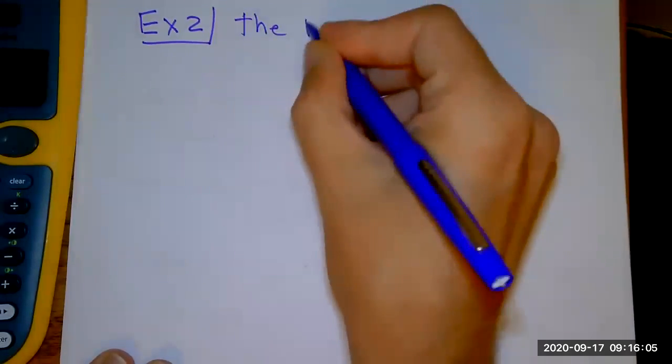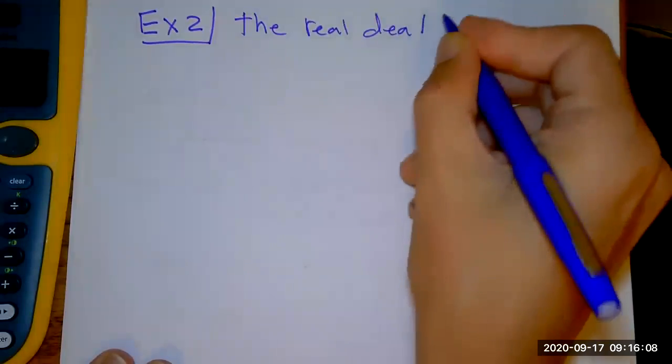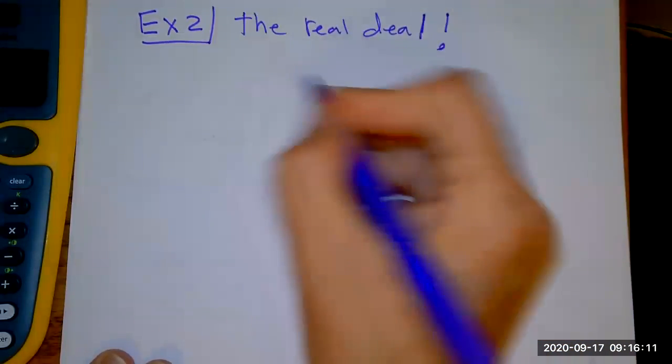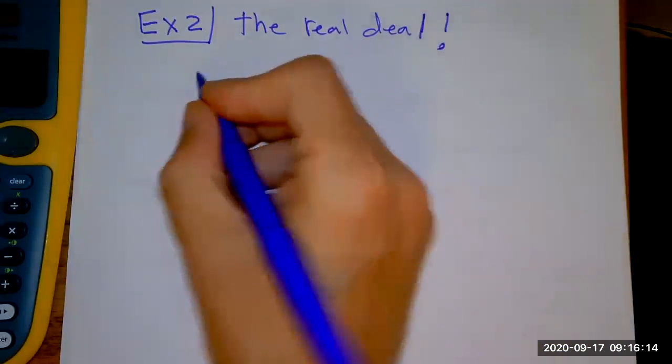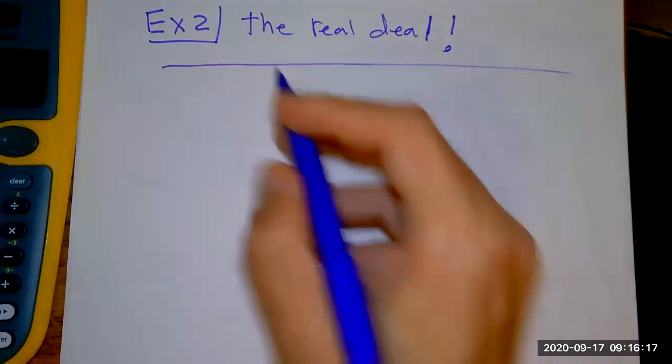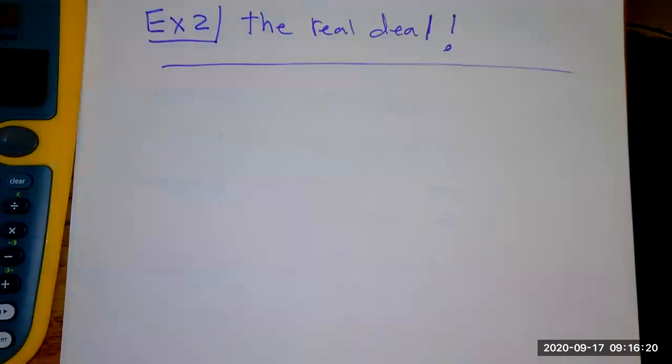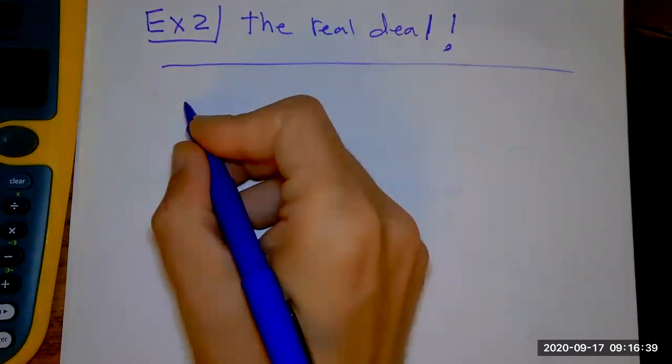All right, so next, let's do the real deal. So this is going to be example 2, and I'm going to call this the real deal. Okay, because if you can do this, then you know you're good. So think of this as the test, right? If you can do this problem, then you are solid with your solving. Now, with that said, do I expect everyone in here to be 100% with this? No, but you can't get 100% until you first try a couple of times and you make some mistakes and then you say, oh, I can't do that again, okay? So this one's going to look intimidating, but we're going to be able to do it.